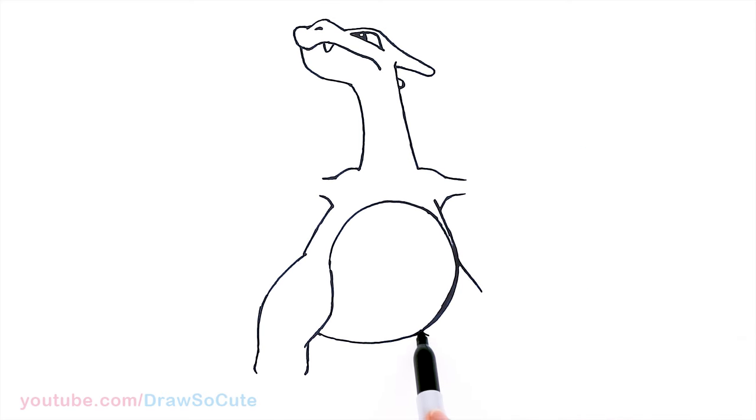I think that is pretty much it. Oh — the flame! I almost forgot. Okay, so I have this amount of space, so I'm just going to come up here and just wiggle this flame shape right here — forgot the most important part. And then when you're coloring it, bring it alive. But that is pretty much it. Should I put a heart on Charizard? It's too cool for a heart, right? But I'm going to add a heart right here — just tuck that in to make it my draw-so-cute Charizard from Pokemon.